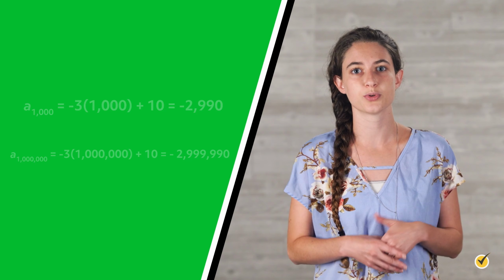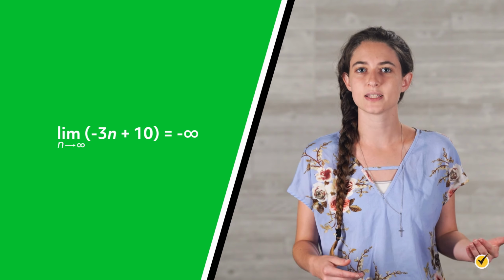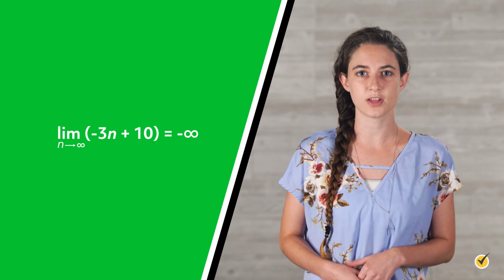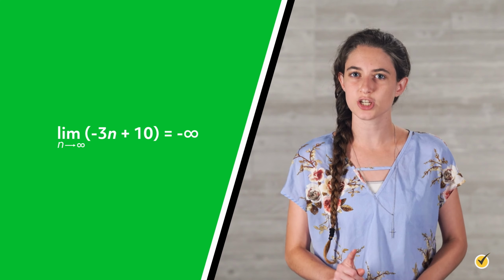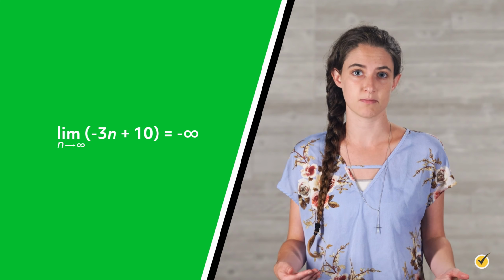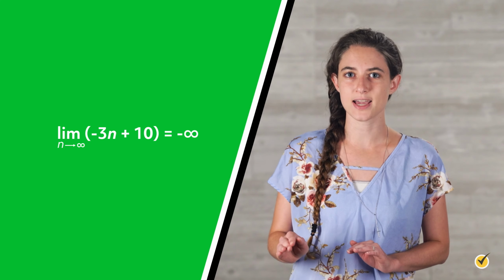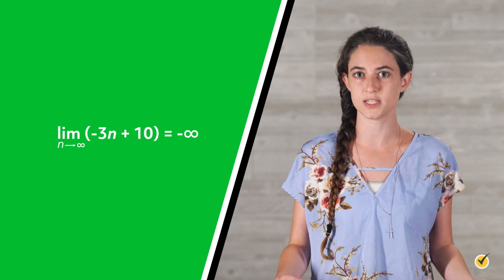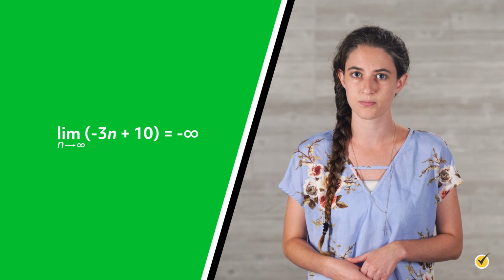In math notation, we would write it like this. The limit as n approaches infinity of negative 3n plus 10 is equal to negative infinity. This looks fancy, but it's just denoting that we're finding the limit of the expression as n approaches infinity. That little bit under the lim could actually be something else if we were dealing with functions instead of sequences, like x approaches 0. With sequences, we're dealing with positive values for the term numbers, so we use n and try to discover what happens as n gets infinitely big.